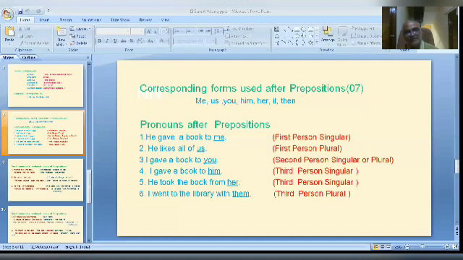So this is some basic introduction regarding the definition, the rules, the verb preposition combination, and the pronouns and the corresponding forms. How to use pronouns and prepositions in combination has been explained so far. In the syllabus, there is some more explanation regarding prepositions, as well as some exercises given regarding this topic.